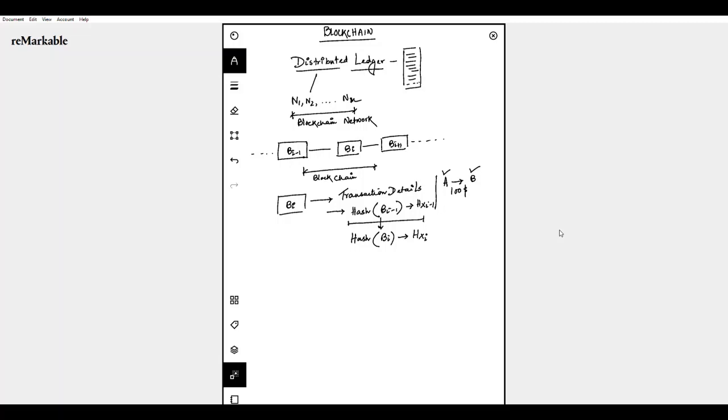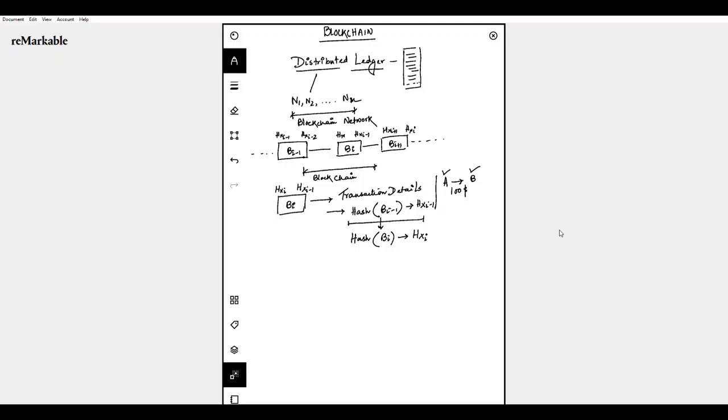So in effect, a block will contain its transaction details data, its own hash, and the hash of the preceding block. So Hi minus 1, Hi minus 2, and so on, for this Hi plus 1, Hi.